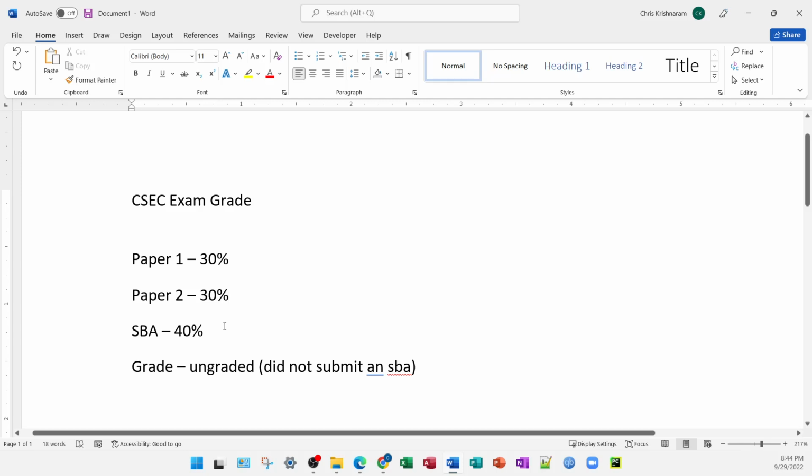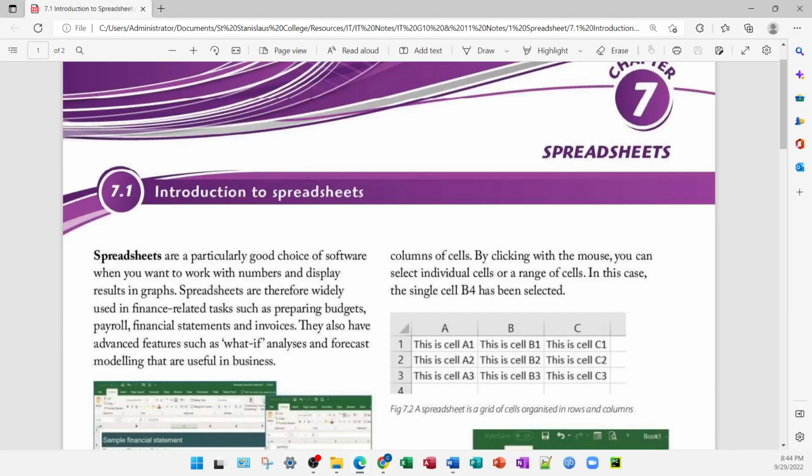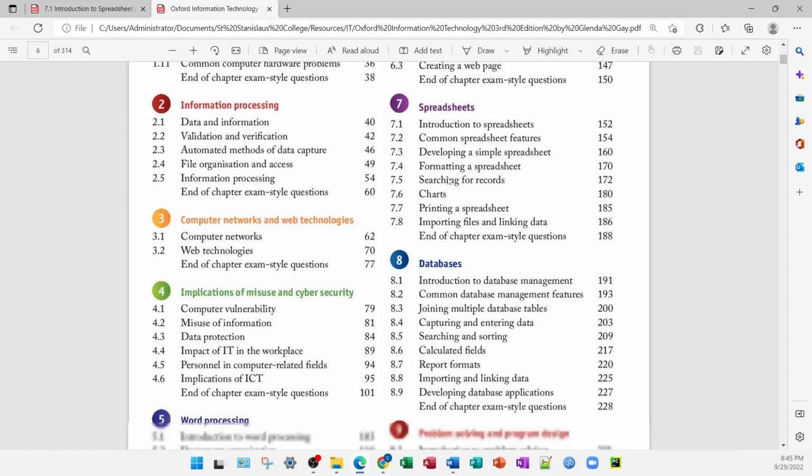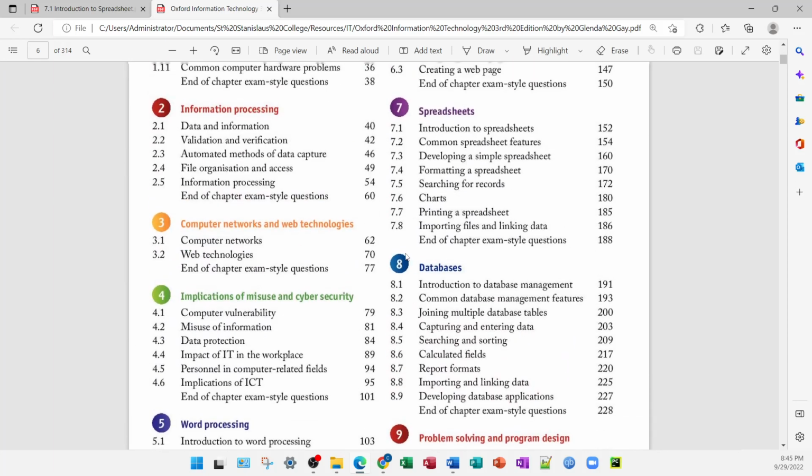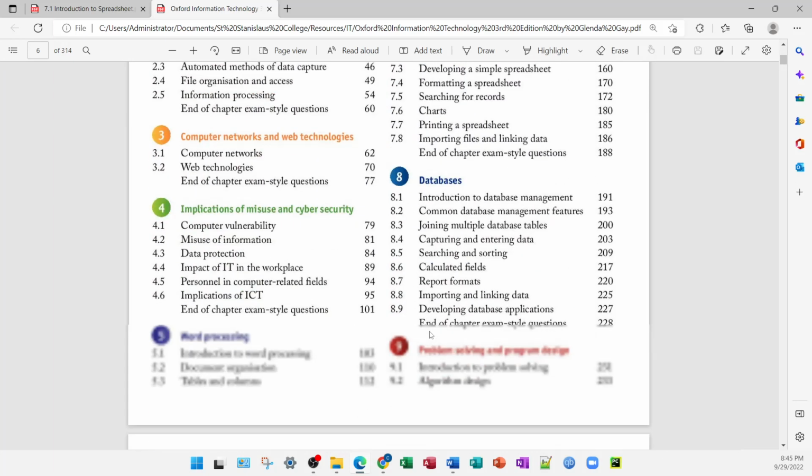So going back to IT, you have your paper 1, your paper 2 exam, and you must complete an SBA. Now what is this SBA for IT? As we have mentioned so far, in IT, 4th form and 5th form, we are covering 5 major topics: spreadsheet, database, Word, web page design, and programming.